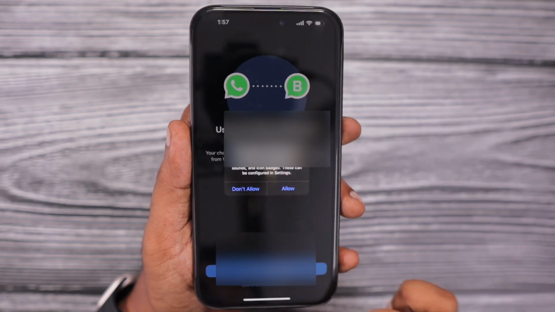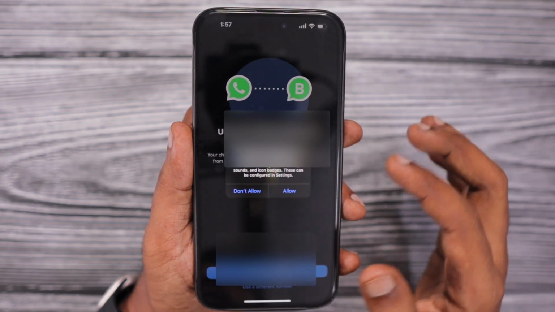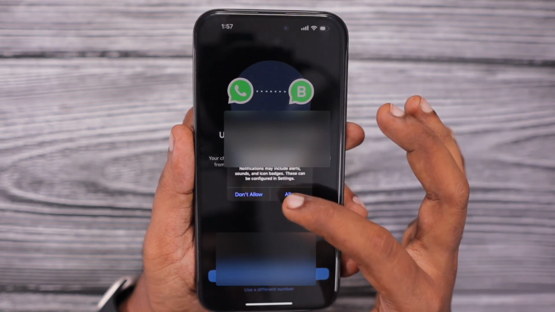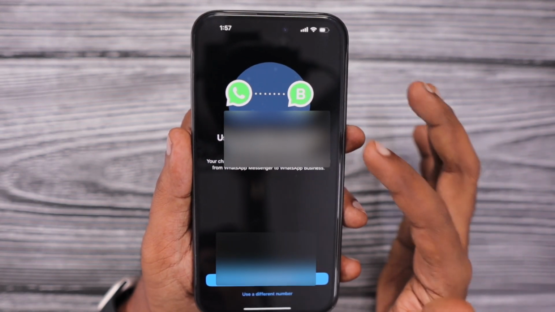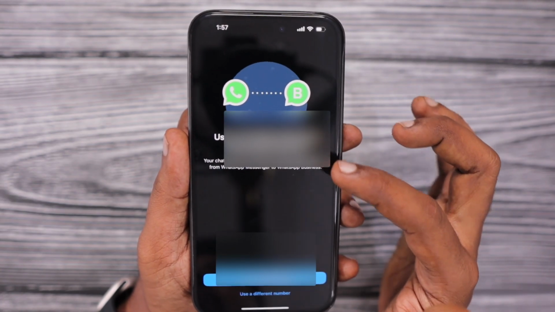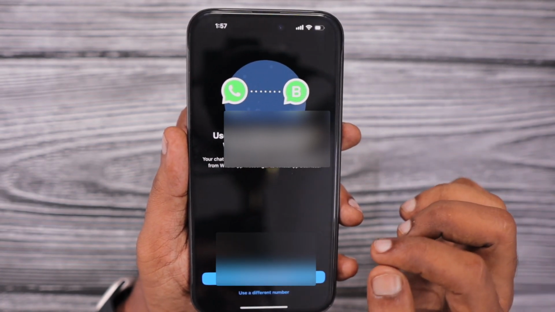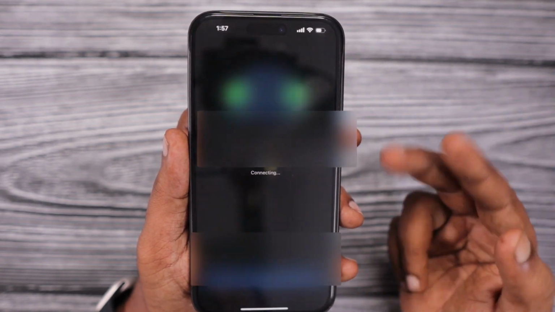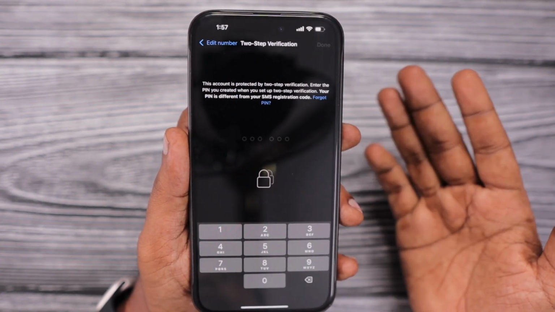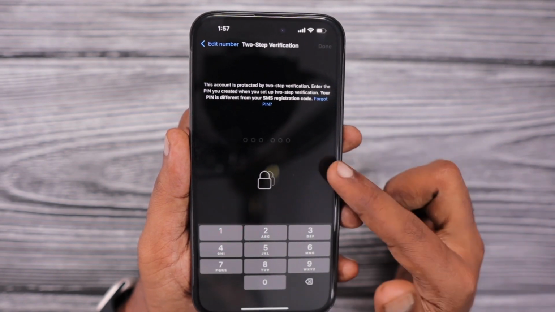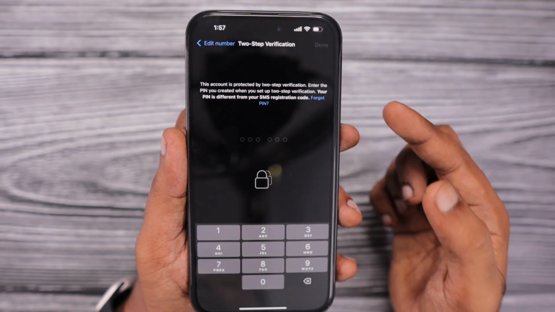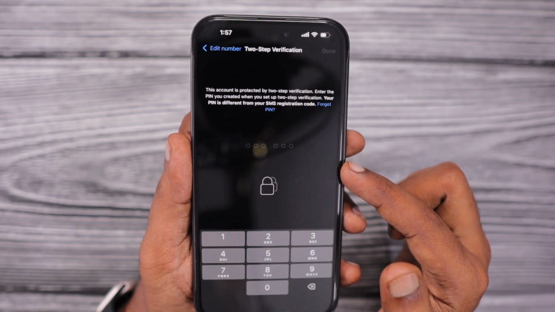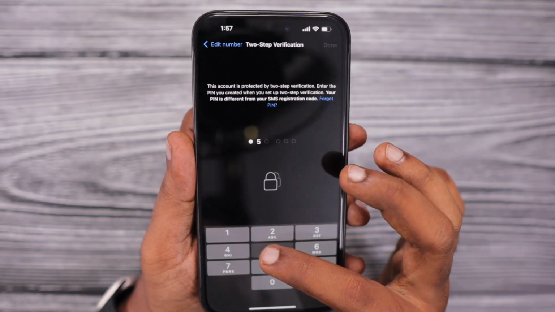Straight away, when we do the reinstallation of WhatsApp, we will lose all the data that is in WhatsApp, and we cannot take a backup of WhatsApp data, the chats and media contents, to iCloud because WhatsApp is not opening, as it frequently crashes and force closes. So you have to set up the WhatsApp Business account. It is the same step as the WhatsApp regular version. And if you have enabled the two-step verification for your WhatsApp regular version, it will ask you when you open it and try to set up.